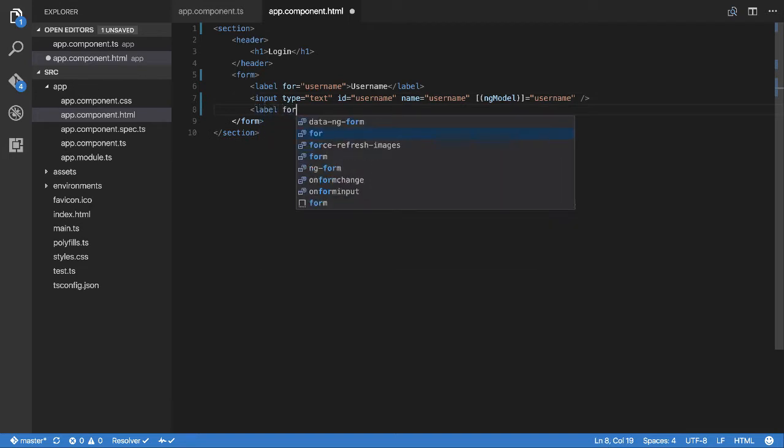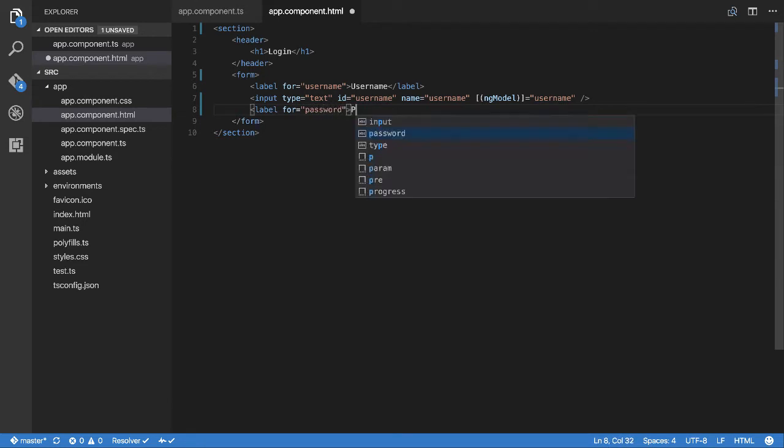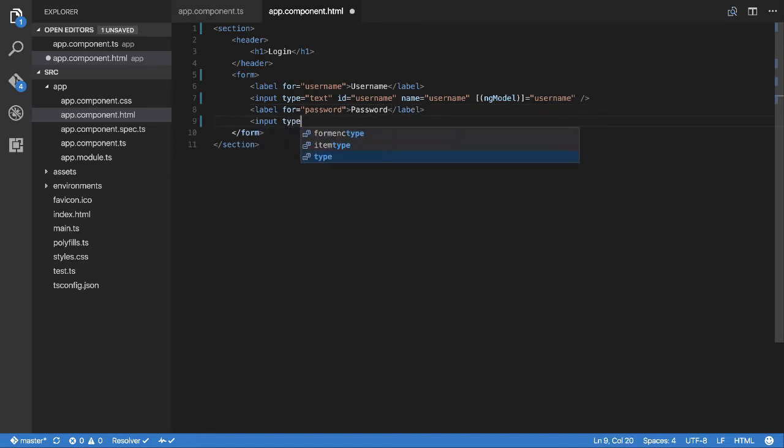But I just want to keep this very simple and lightweight, and so we don't have to worry about so many things. So next we have another label for the password, and we'll put password here, and then another input. This one will be a password field. ID is obviously password, name is password, and we're going to bind it by ngModel to password.